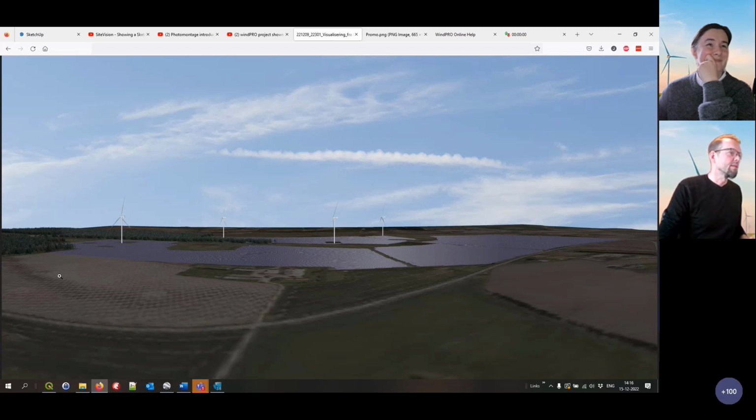Yet another final example. This is an image I got from Karina, who's been using the SketchUp tool here to get this. It's actually a photomontage where you render without having a photo. She just used a sky background as a photo and rendered the PV plant and the wind turbines as normal from some random position, and then she added the surface and some trees from the SketchUp created with the SketchUp Integration tool. So that's another purpose for what you can do with it.